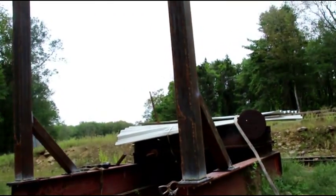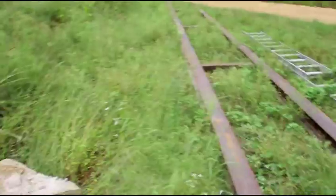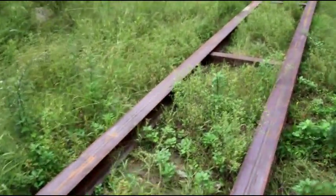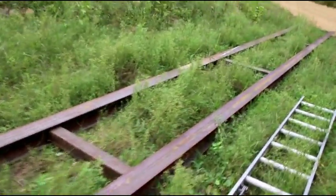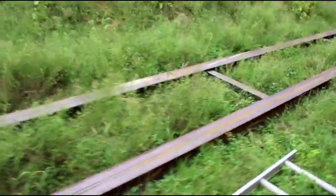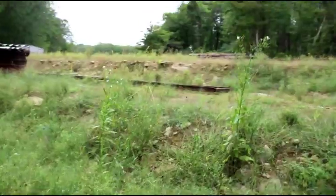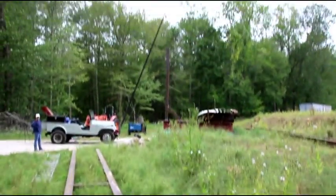the very first part of the wall that's going up around this sawmill. You can see here, this is part of the track that's going in. The track is going to be 90 feet long, and the building will be just over 100 feet long. And that's one section of track. And I think through all the weeds, you can see the other section sitting up there. And that's what the wheels will go on, which our carriage will ride on. I think you get an idea.